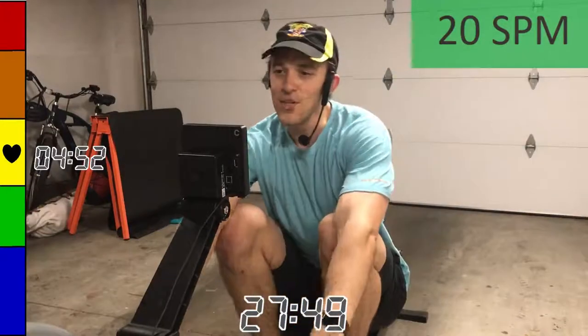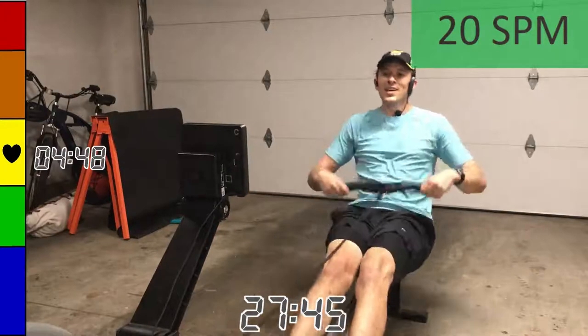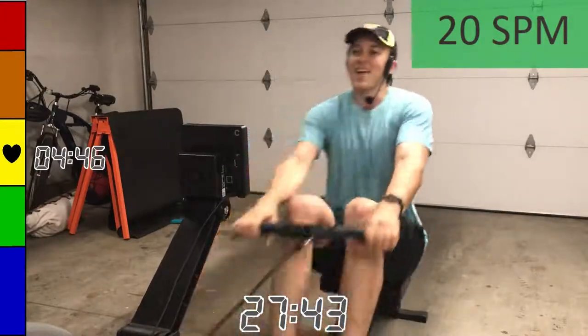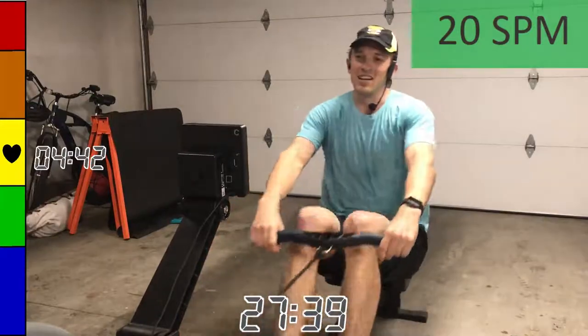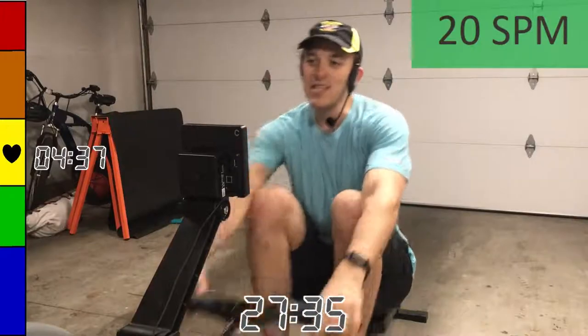We're going to hold this for 2 minutes. Slightly stronger pressure at 20. Then the rate's gonna go down again. We're gonna go all the way down to 18 and stick there for the remainder of the yellow zone and into the next green zone.